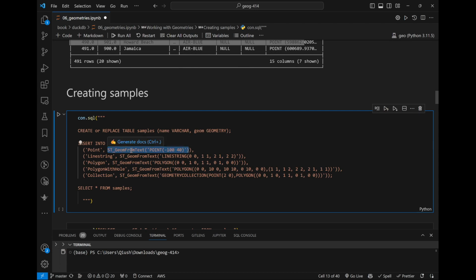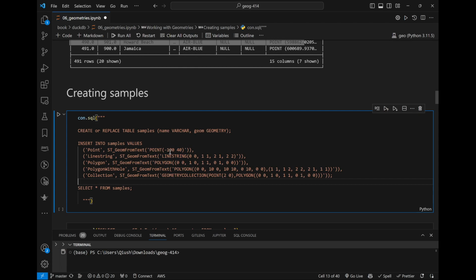So ST_GeomFromText, and then you see parentheses, single quotes, POINT, and then parentheses, X and Y. Here X is longitude, horizontal, and Y is vertical.